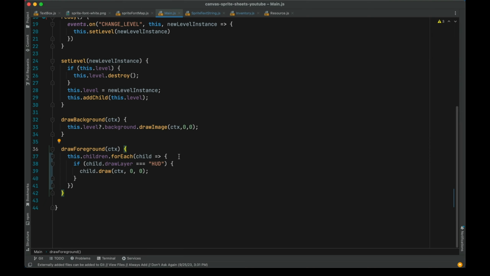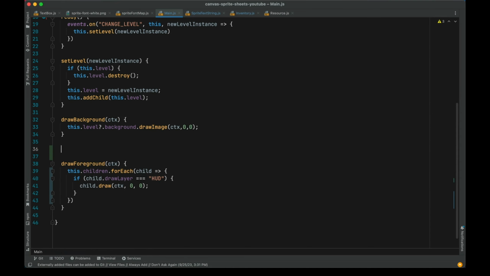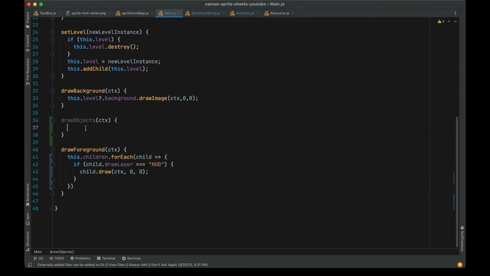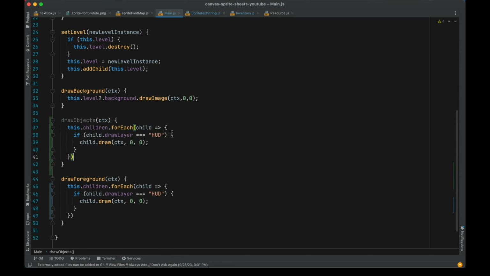Now that's a little bit more dynamic. But in our regular drawing cycle, when we're drawing just regular objects like the hero and the rod and the NPC and that kind of thing, we want to make sure during that time we don't draw any HUD items. But currently we don't really differentiate. We just say draw all the children you have. So let's make another dedicated method that's like draw objects. And that'll work just like this, kind of a dedicated area where we only draw the object layer. And for that, we can basically copy this idea over. And we'll say if the layer is not HUD, go ahead and draw it.